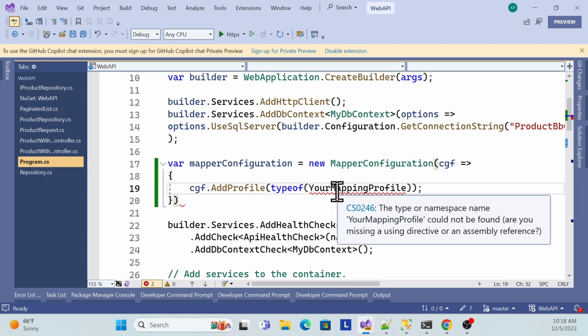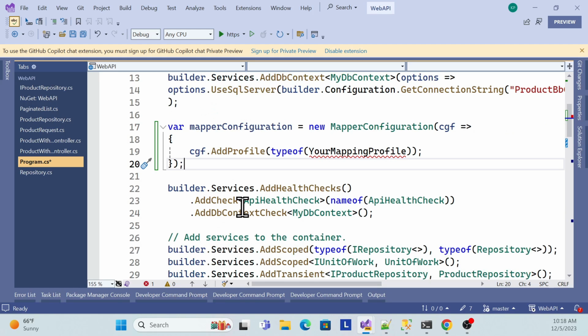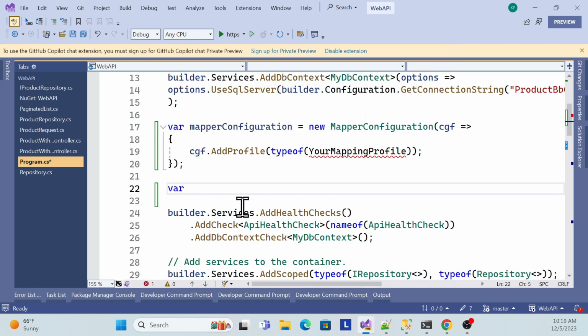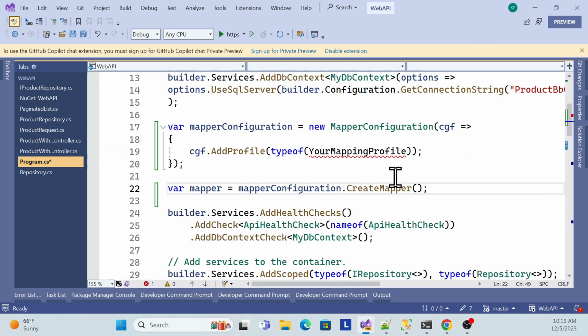Then terminate the statement. Then call the mapper, and call this mapper configuration over here, then dot CreateMapper, and terminate the statement.